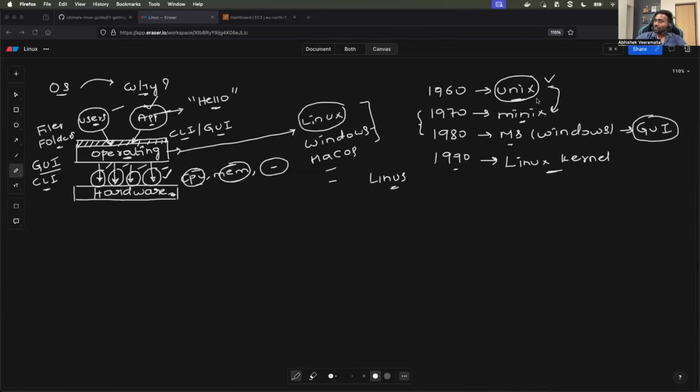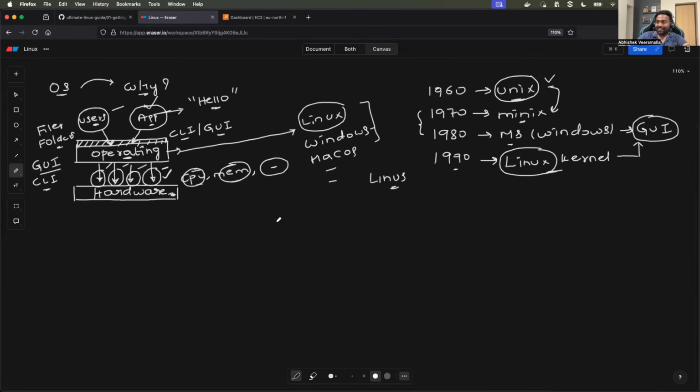Although Unix was also open source, this was competitive with Windows, and in many parameters it also surpassed Windows. So Linux became the new popular choice for developers and also for companies.